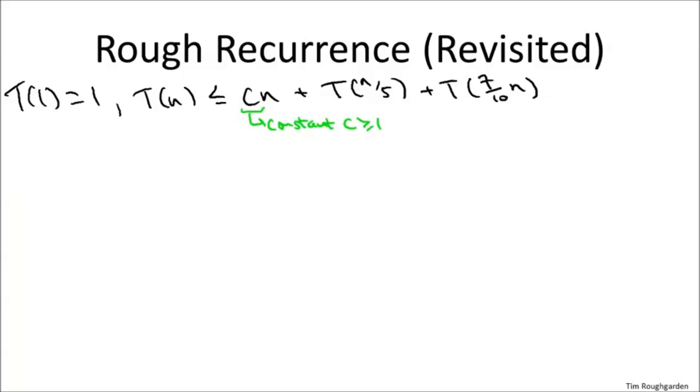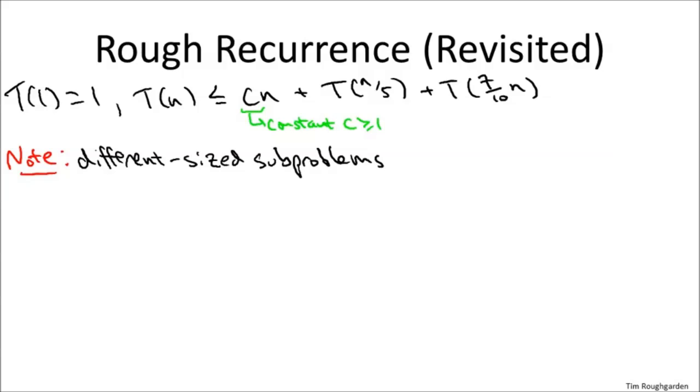There are 2 recursive calls. One of them's on 20% of the original array. The other one is probably on much more than 20% of the original array. It could be as much as 70% of the original array. So because we have 2 recursive calls and subproblems of different size, this does not fit into the situations that the master method covers. It's a very rare algorithm in that regard.